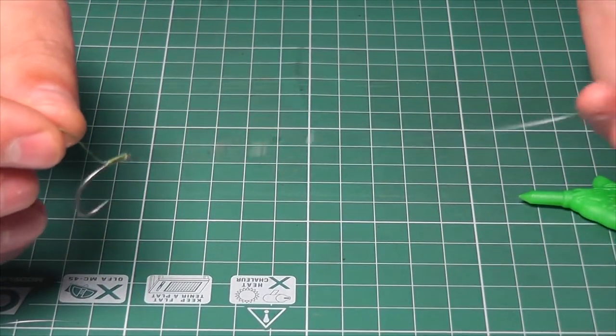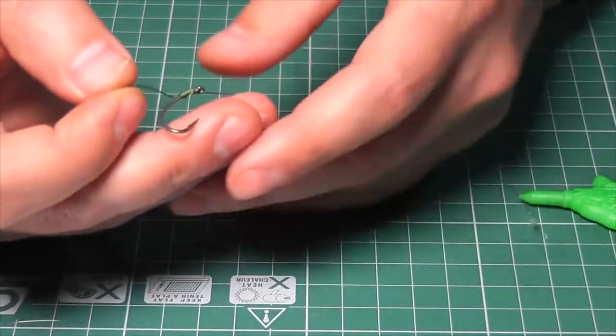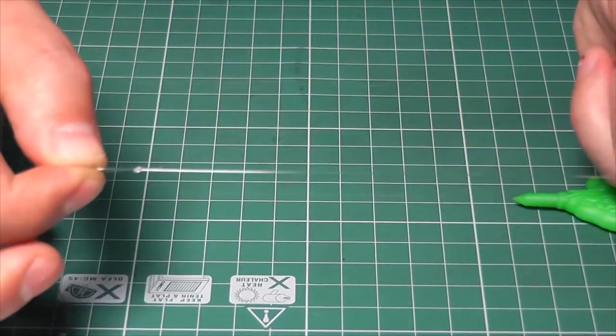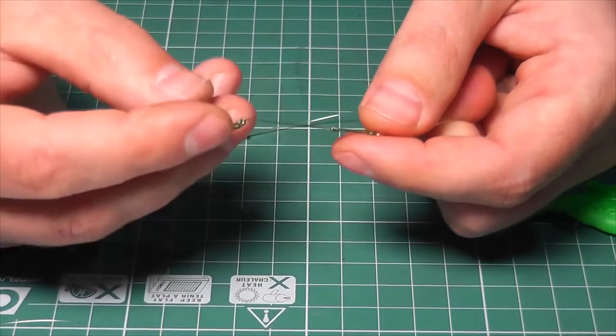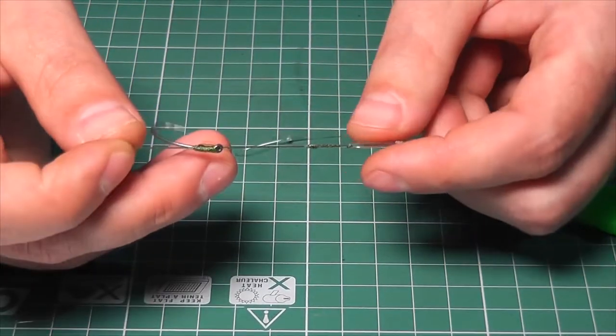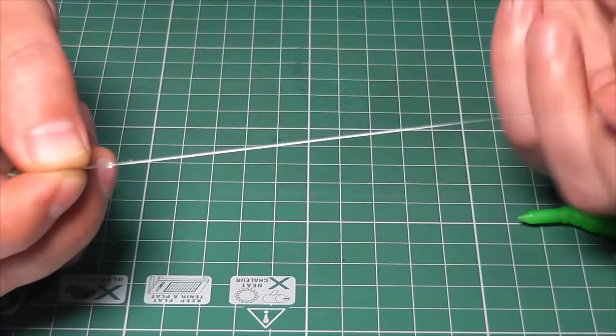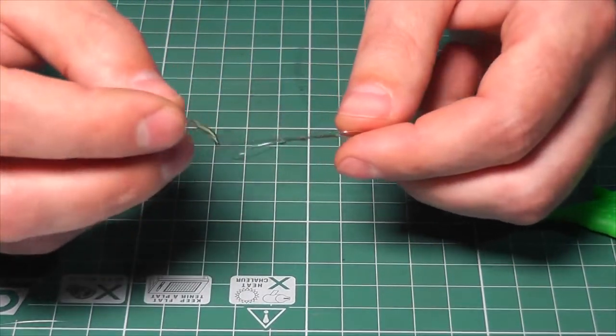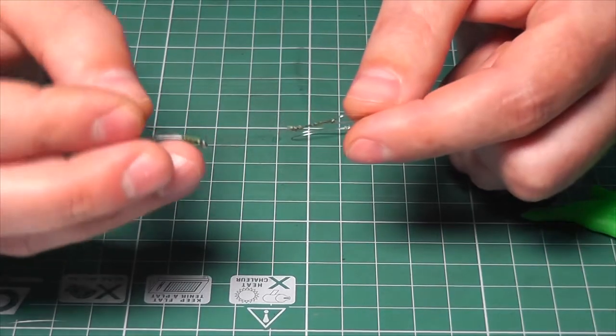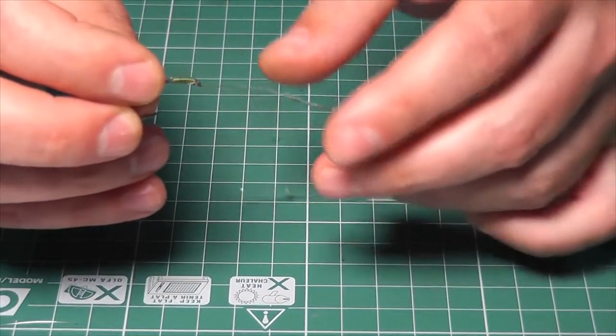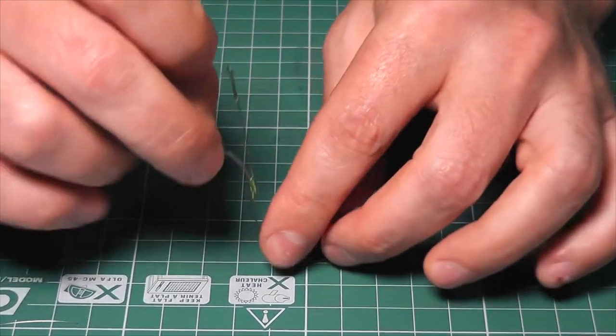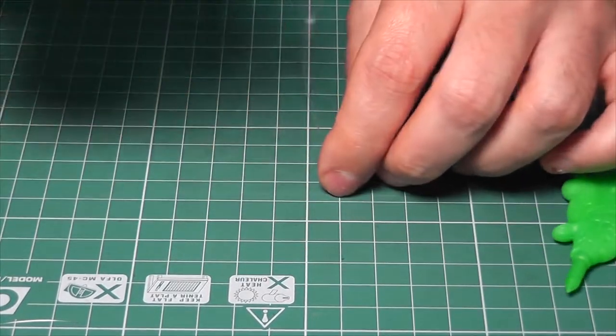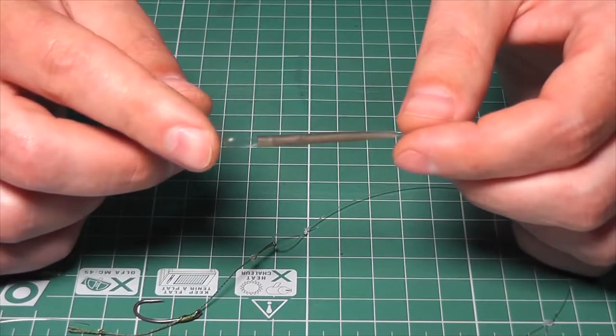You can do all the variants of leaders, but they have to be short. It only depends on your fantasy and imagination. In the end, you will get this combined leader. Why called so? Because it's made from some materials. From the carbon, it's really rigid. That will not let your leader bend. And one more material. The hook leader. You have protection and soft leader. You can put something here else, if you want. Just to choose the necessary configuration of it.